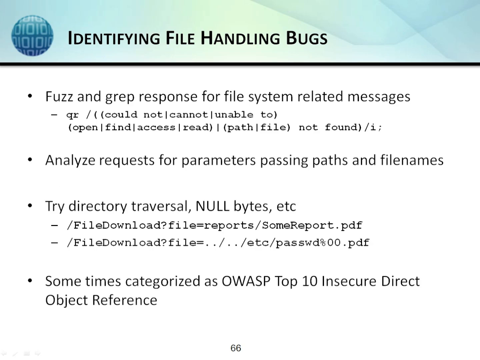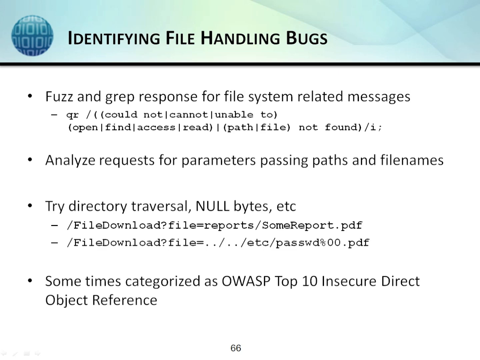So identifying these kinds of bugs. Essentially, the best advice I could give you is when you're crawling through the application using that Burp proxy tool, or even just paying close attention to the URL address bars, look for parameter name-value pairs that look like they might actually be passing files. So if you see something like file equals, that's probably something you'd be interested in. Or if you saw a file path being passed in the query string, or maybe in a POST parameter, you'd want to take a close look at those.